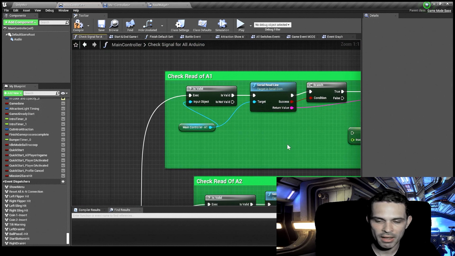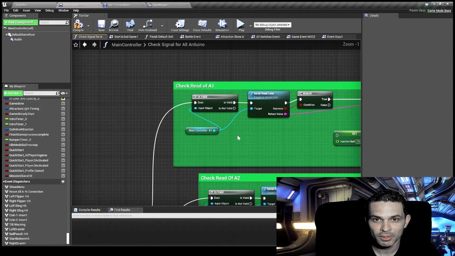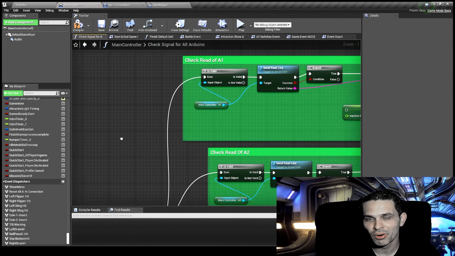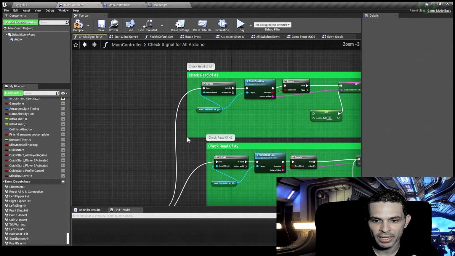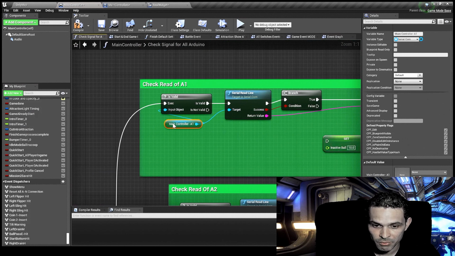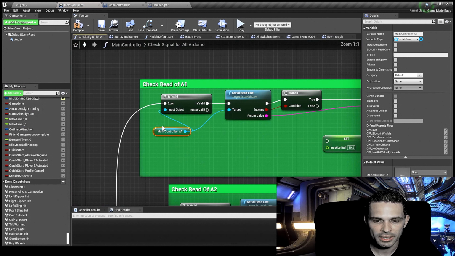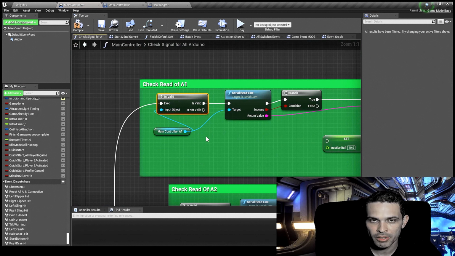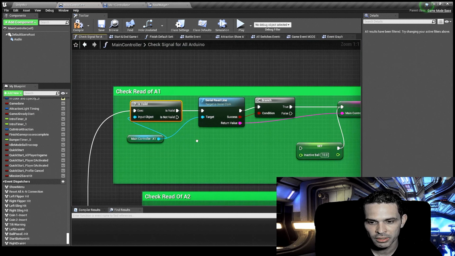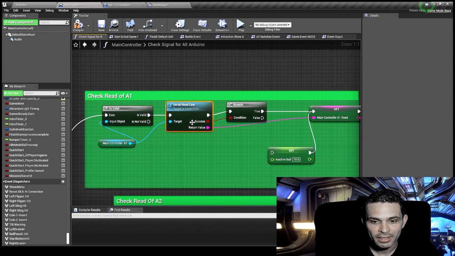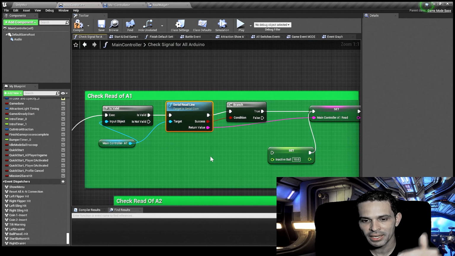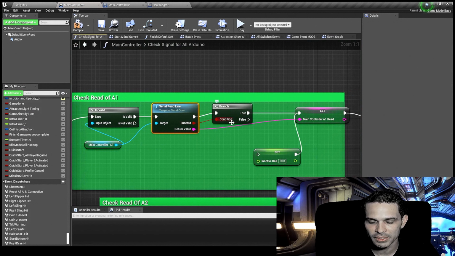You will add here however many Arduinos you have in your project. You can have plenty, however many USB hubs you want to put in your computer, and it will work. Look how simple it is when you're reading your Arduino by tick with your real engine. The real engine will say, let me check this module, remember when we set that variable to make my control. You will be working with this all the time in your project. It checks first if it's valid, to make sure it's connected before doing this transaction. If it's valid, it will read the line, whatever the Arduino is saying, every tick. If it's not saying anything, it will just stay right here.